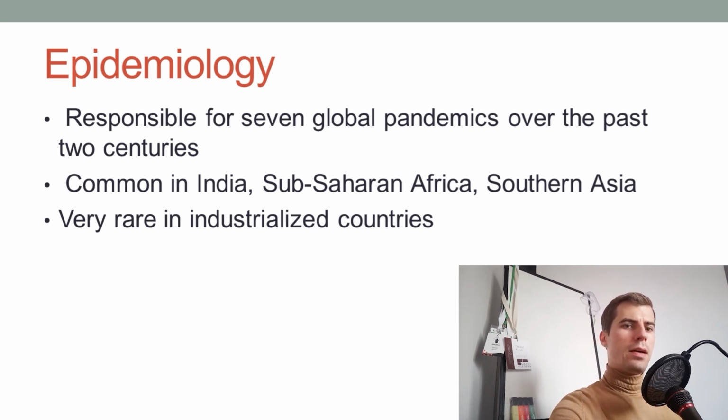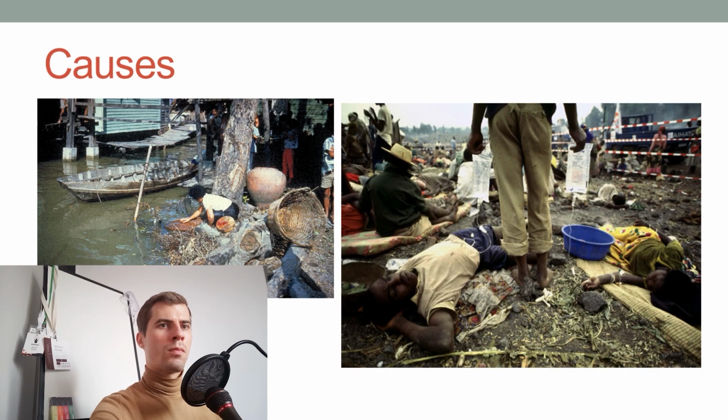So it doesn't really affect industrialized countries too often, because there is a very high and very good division in industrialized countries between clean water and wastewaters, and it is under control every day, all the time. And this is why there is a much lower risk of this epidemic in countries with centralized supply of water.